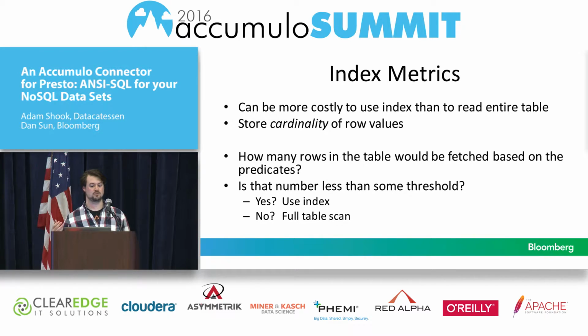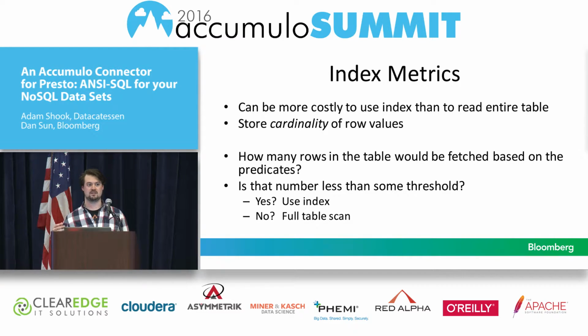And with an index enabled on the table, it would scan the index, which is a very expensive operation if you're scanning the entire Accumulo table, because you're pulling back potentially millions of row IDs. So there's eventually this trade-off where it's faster to just scan the entire table than it is to do all this overhead of scanning the index, gathering the row IDs, packaging them into Presto splits, serializing them, shipping them across your network, deserializing them, configuring batch scanners, all those steps that are involved.